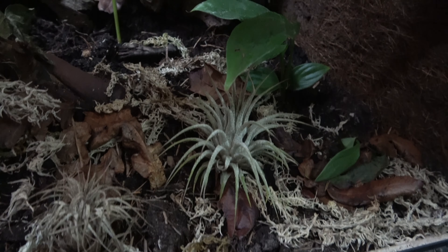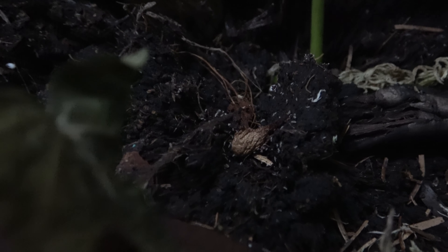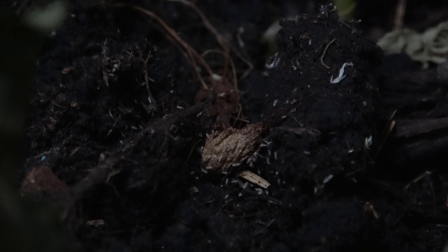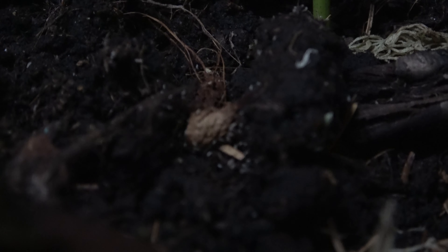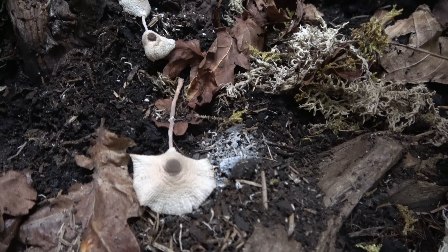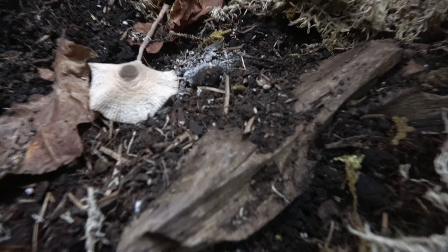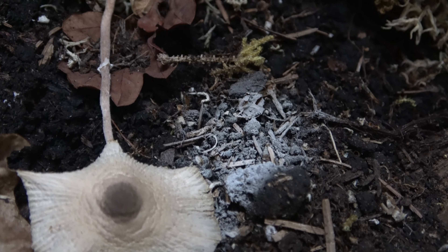I've elected not to water the viv today. I thought I'd give the mushrooms a bit of a setback. This one's been absolutely ravaged — it's incredible the speed at which they work. Can't see any stem whatsoever, so they've cleared up nicely. However, the speed at which these mushrooms grow is ridiculous. Because I didn't spray it has made them suffer, but look — they're still popping out so fast. I assume this white patch is spores that have been released, which means more mushrooms are going to come up.